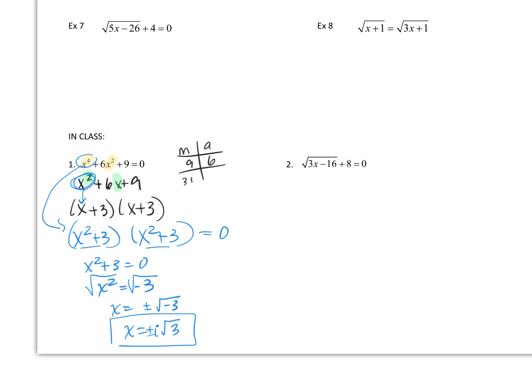All right. Look at number 2. What should I do to solve this guy first? You got to move the 8 to the other side. Why do I have to do that first? To the other side of the square root. Isolate the square root. Good. So if I move that over, it becomes negative, right? Now I have to square both sides. When you square a square root, the guts fall out, right? What's negative 8 squared? 64. A positive 64, right? Yes.